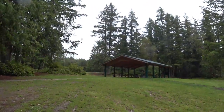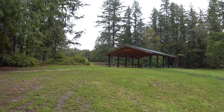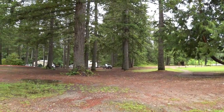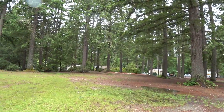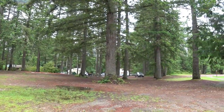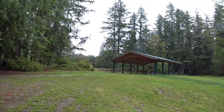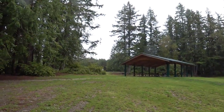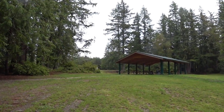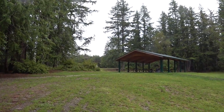This gazebo pretty much saved this park. Well, they were going to shut down this park because of operational costs. So of course, they take away from the people when they can't afford or manage their own budget, the county was going to shut this down. But through donations, I think it was donations that built this thing. And with that, the county's able to rent that gazebo out. And with that rental money, it helps maintain this park to stay open.